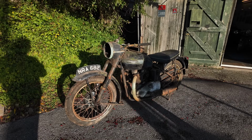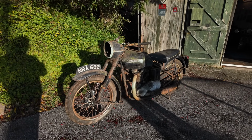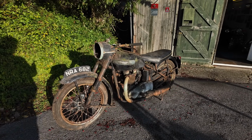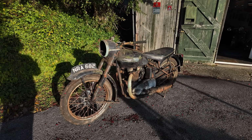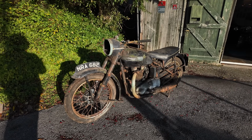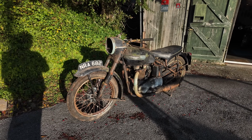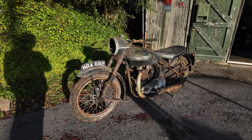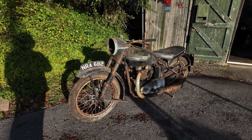We'll just get it running. I think if it was running, it'd be fantastic. It's the sort of thing that, if you had a Triumph dealership, you'd have it on view, and it would just drag people into the shop. It's not really going to deteriorate any more than it is now, is it? It is an antique now. It's not like the Mary Rose when you take it out of the water and it just falls to pieces. But you've always got the option to one day restore it.